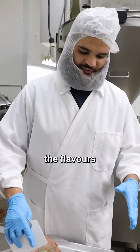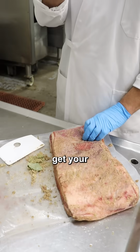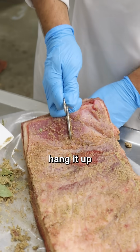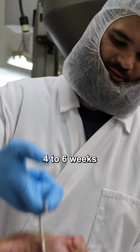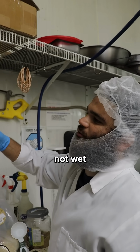So after 2 weeks, the flavor is all there. I just want to take off this extra stuff because this is the stuff that gets really moldy. Get your pancetta hook, pancetta it, and you just hang it up to dry for 4 to 6 weeks until you lose about 30–40% of the weight. Just like anywhere? I mean, somewhere where it's not wet, preferably.